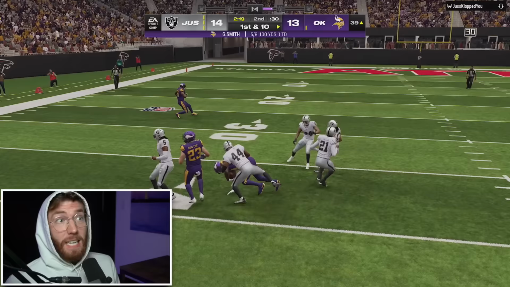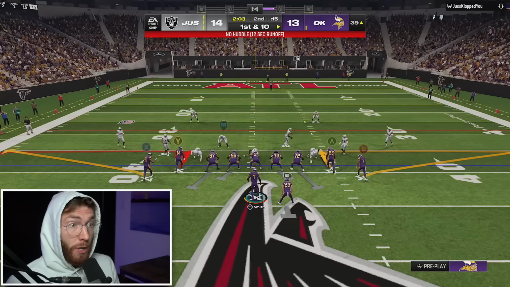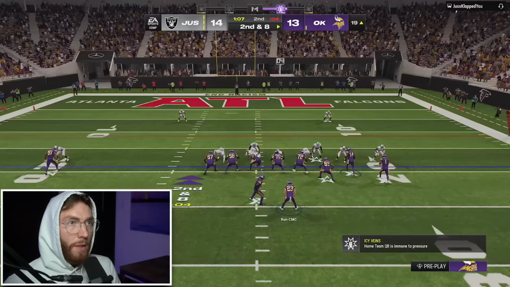He didn't even try to. Didn't give a thought that I might call 4 verticals. He just called cover 4 and didn't do a thing. I don't even know if he usered a route. I don't think he usered his zone. He just stood there. We'll do an out route on the running back.